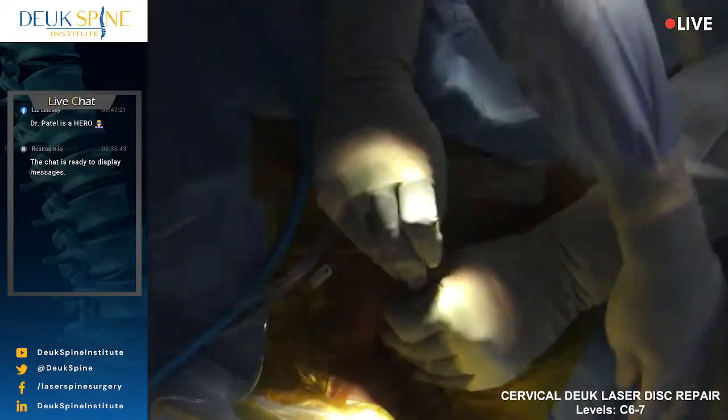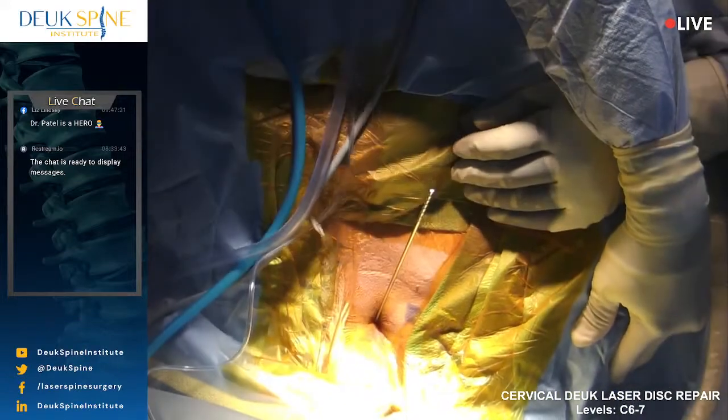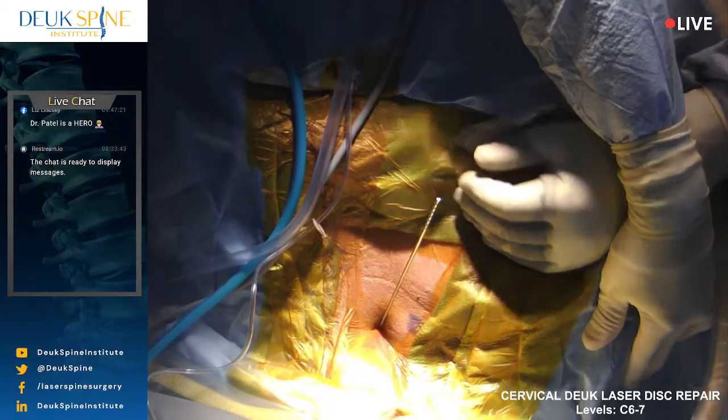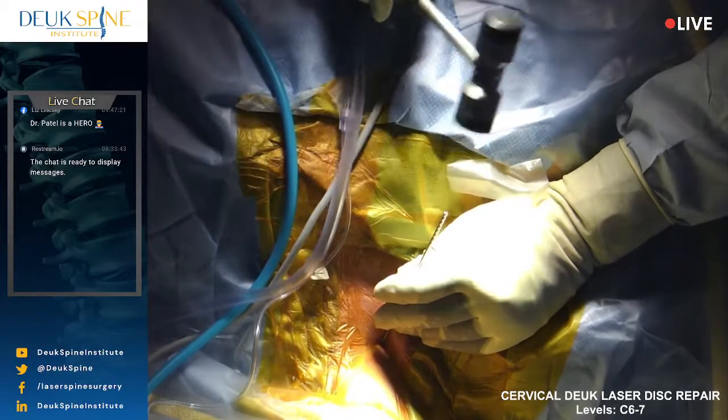And I'm going to try to, no, just hold on, let me see. Yeah, you know, we're not going to get the discogram done. Okay. Let's just move forward. Okay. That looks really good. We're at the back of the disc with the dilator. I'm just going to go another millimeter.